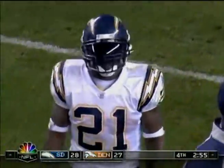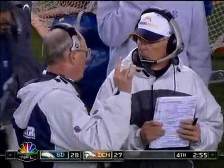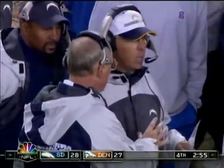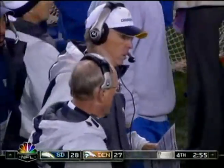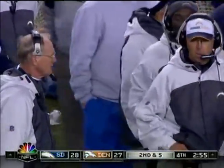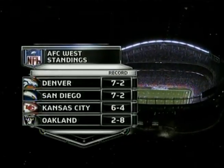San Diego will run another play, and then in all likelihood, have to run one more play before the clock stops at the 2-minute warning. And Schottenheimer and Cameron going over that part of the strategy right now. Cam Cameron was telling us last night that Marty Schottenheimer will say things to him, but Marty also says, you don't have to listen to me. He said, if I say something and you don't want to listen, don't listen, because you're the play caller. I think you have to do that as a head coach.